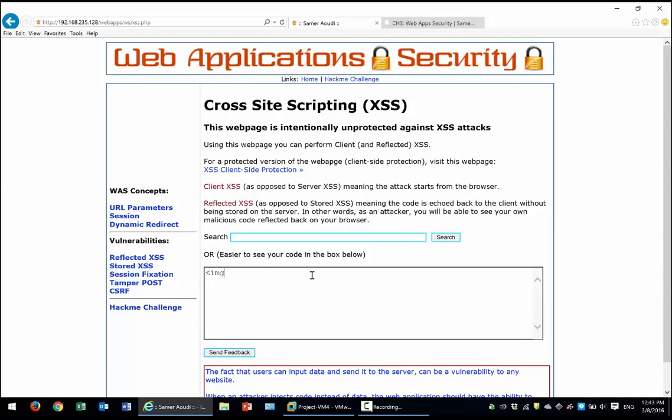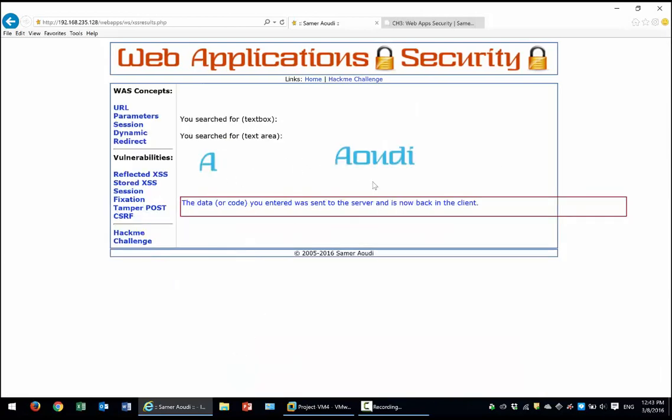If you remember, we said an image looks like this. Okay, so the source of the image can be somewhere online, for example, the attacker's website. And as you see here, that's the image. I injected it here from my website.